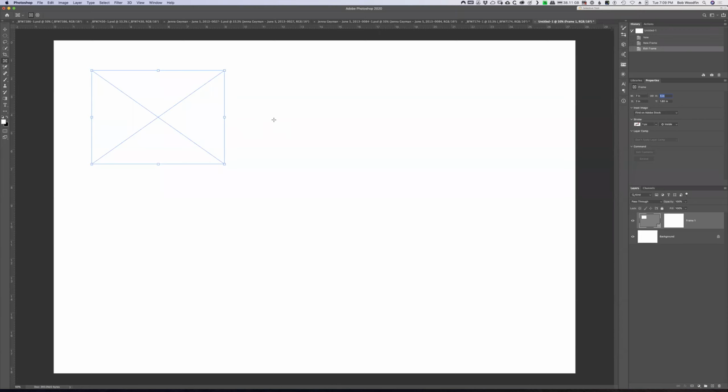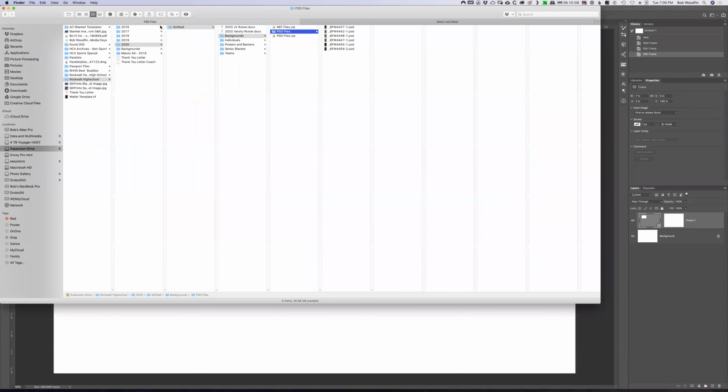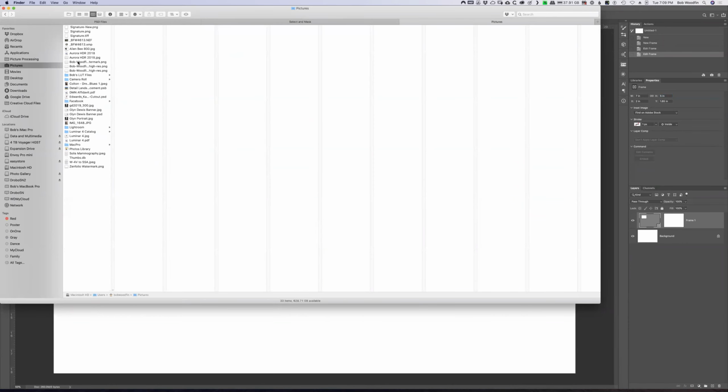And then the next thing you do is bring a picture or some kind of object into this bucket. If you look at my layers panel on the right-hand side, this white object, you need to bring something in there to be inside the frame. So basically, I'll pull in a picture. I'm just going to grab a picture from in here somewhere. I should have had this already decided. How about this one?